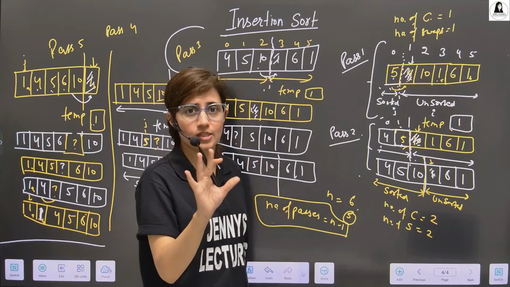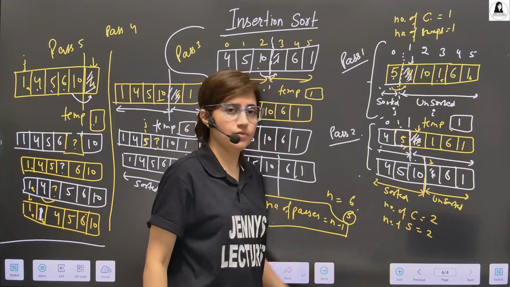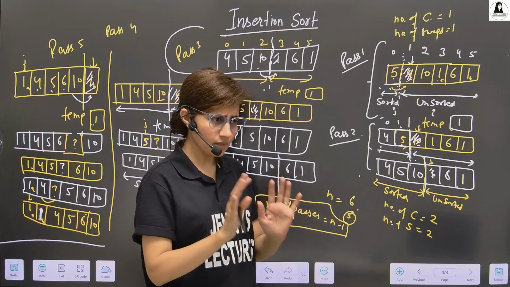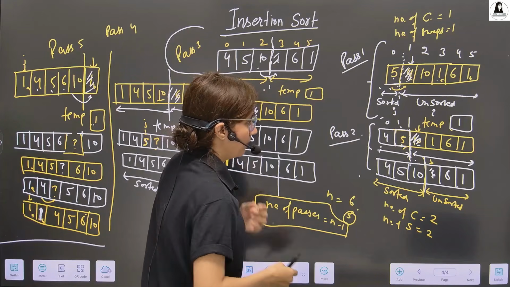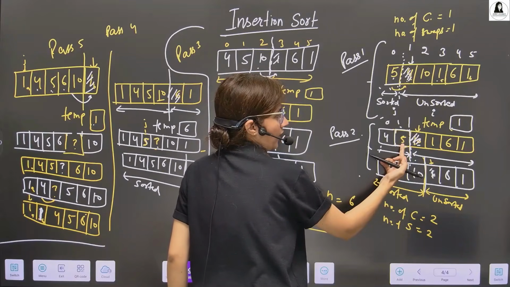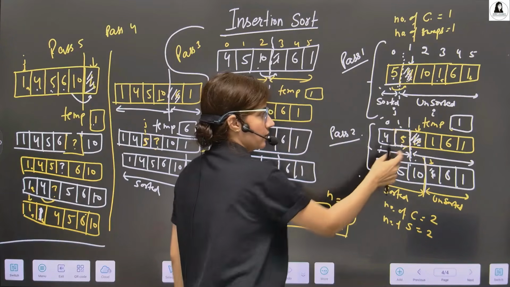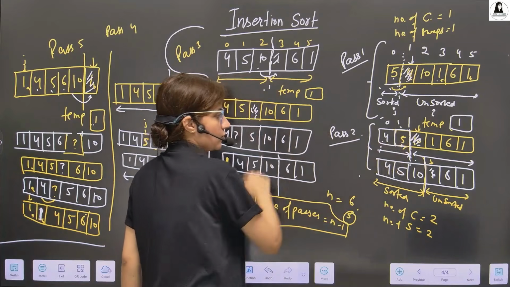At max, in worst case, I'm just saying that you need 2 comparisons, you need 5, you need 2 swaps. No. In worst case, you need this. Because obviously in pass 2, there was 10, and we compare only one time and we got that, okay, we don't need to compare with this 4. But maybe at worst case, we need to compare from here till 0.